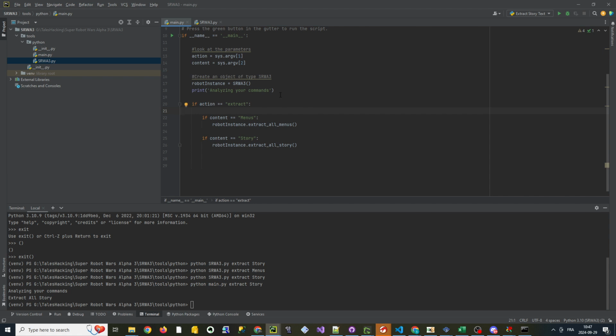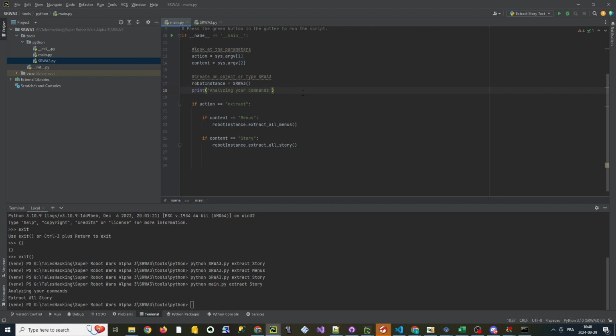But yeah, so we will use this template for now to run our function, and the idea would be that we would create a bunch of functions to extract a menu in the next video, and we will be able to use this command to test our code. So I hope you liked it.